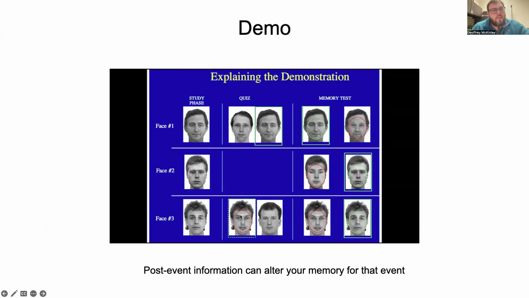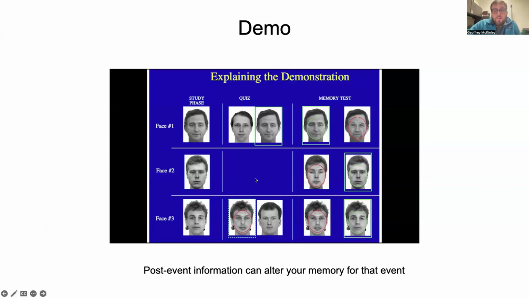And that suggests that one of these has to be a previously studied face. Okay. And by committing to this post-event information, the idea is that that will influence or distort your memory for that event. Such that when I show you these two faces side by side, seeing this face during the review phase has made it harder for you to remember the original face, almost like it's being written over.